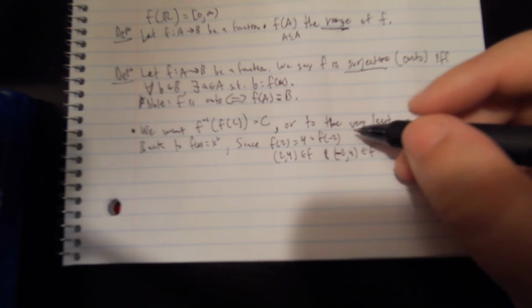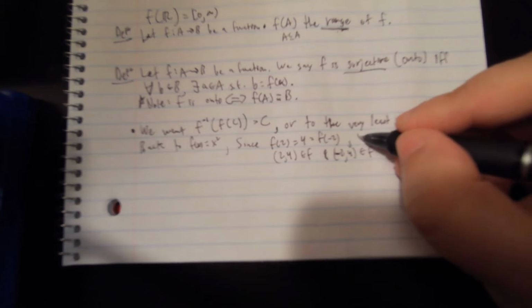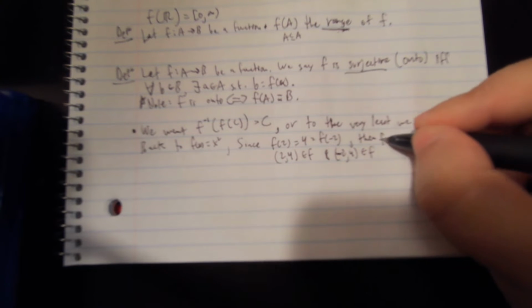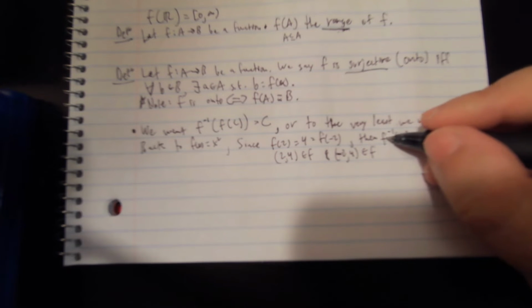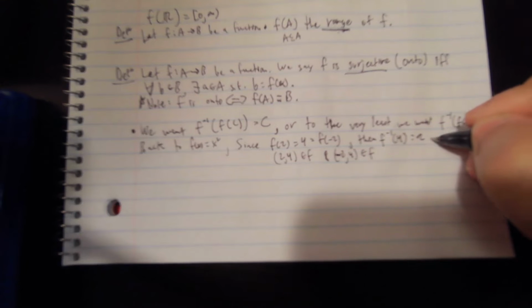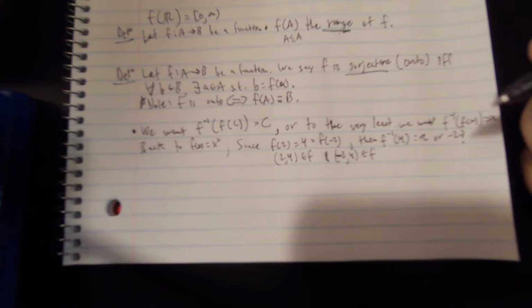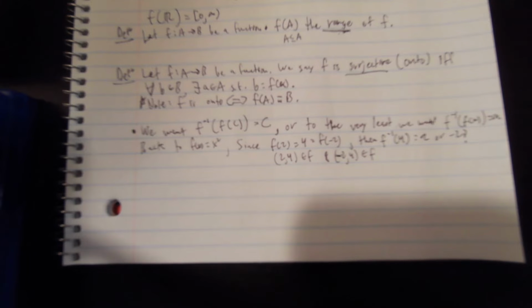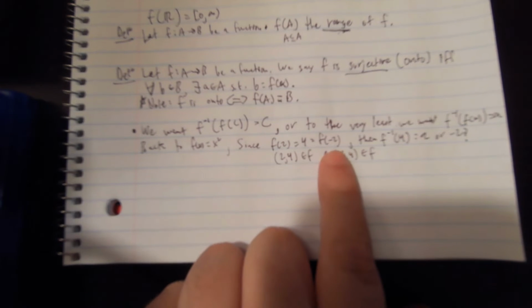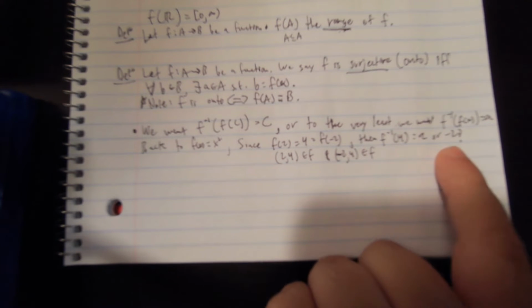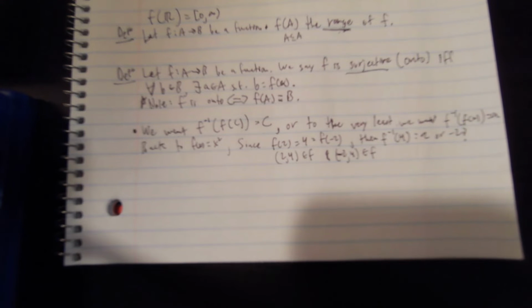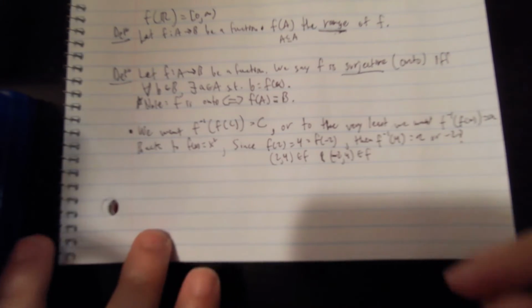Because here's why I think this is a problem. Suppose that we wanted to undo 4. Is f inverse of 4 equal to 2 or negative 2? That's the question. Since f of 2 and also f of negative 2 go to 4, if you want to undo it, how do you undo it? Do you go with 2 or do you go with negative 2? How do you pick favorites? Well, okay. Here's a definition.